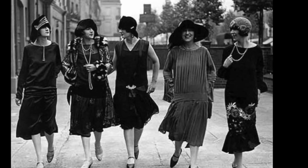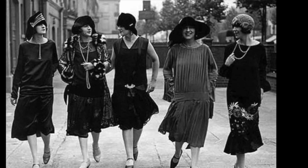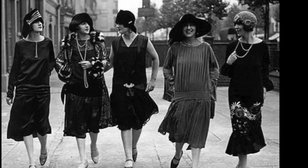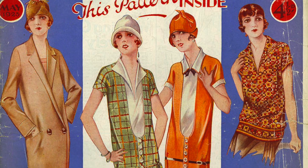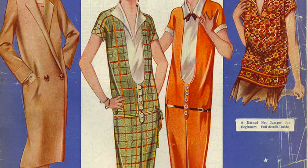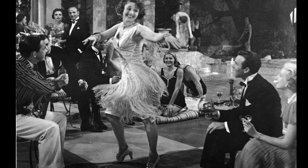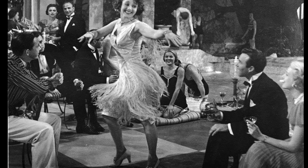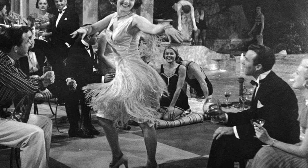During the 1920s, fashion was radically transformed by the boyish look known as la garçon, exemplified by a tubular silhouette that de-emphasized the breasts and the hips. As hemlines were shortened to the knees, women were no longer hobbled by their clothes, which facilitated physical movement. By the 1910s, some women had abandoned their corsets in favor of more modern undergarments such as girdles and brassieres. 1920s fashion is also defined by the archetype of the flapper, a term used to describe the modern, increasingly independent, and fun-loving women of the era.